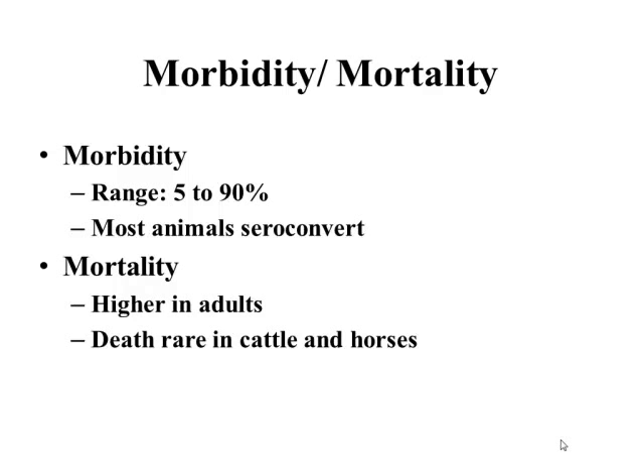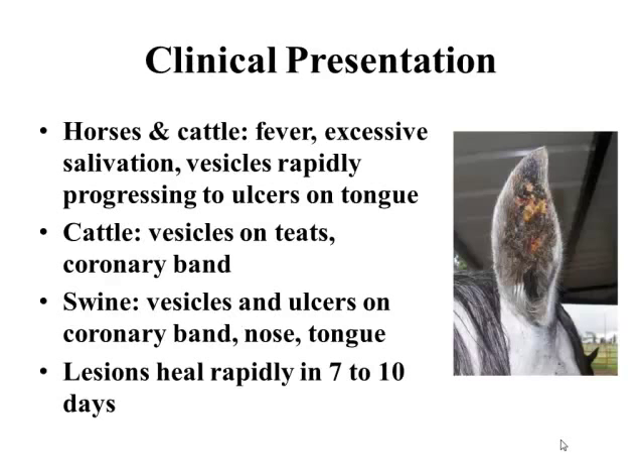Clinical presentation: horses will typically express fever and excessive salivation due to the vesicles, which are highly irritating to their mouths. This year was 'the year of the ear' — we had more lesions in the ear than typically before, as Angela McCluskey and Dr. McCluskey confirmed. In cattle, vesicles can also appear on the teats, which can be very agitating during milking for dairy cattle. We can also get vasculitis around the coronary bands.